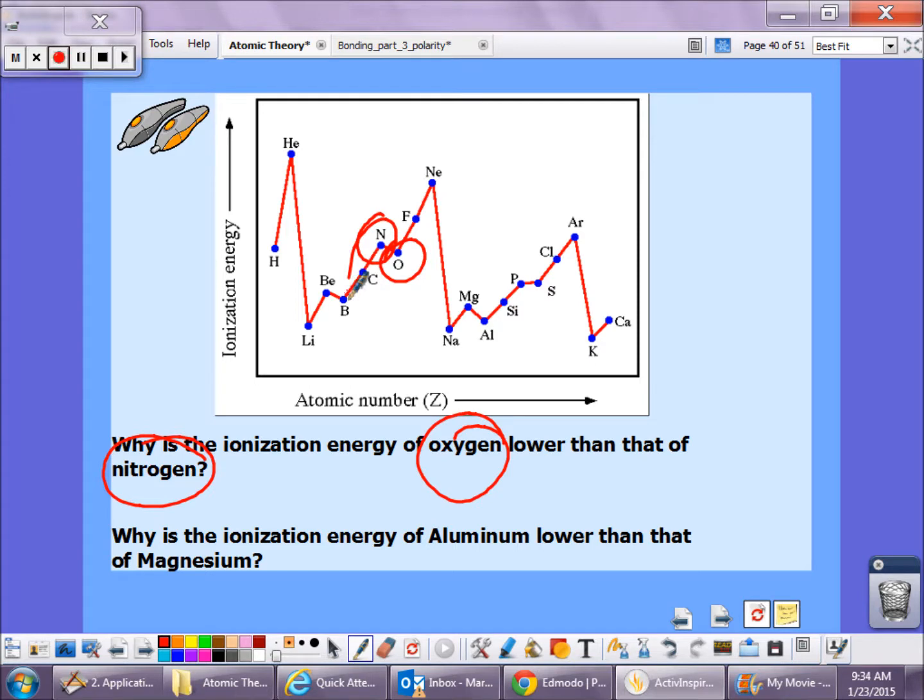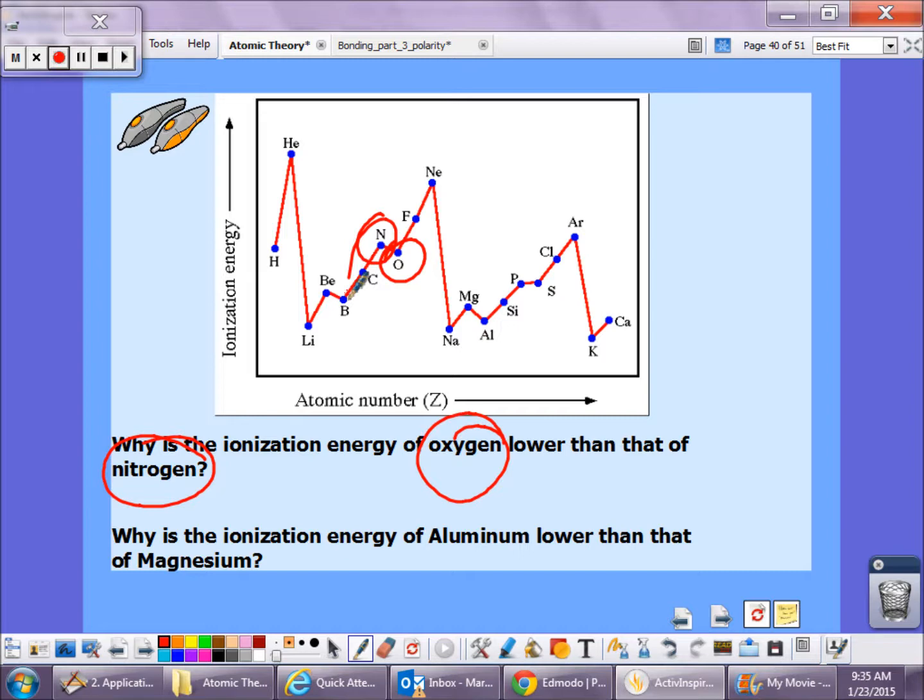You need to start by stating the rule. As you move from left to right, effective nuclear charge increases. It should have a higher ionization energy, but it is an exception. I would strongly advise you to explain all those exceptions, to use either electron configuration or orbital notation to show what you are talking about. So I'm going to use orbital notation for the valence electrons of oxygen and nitrogen.